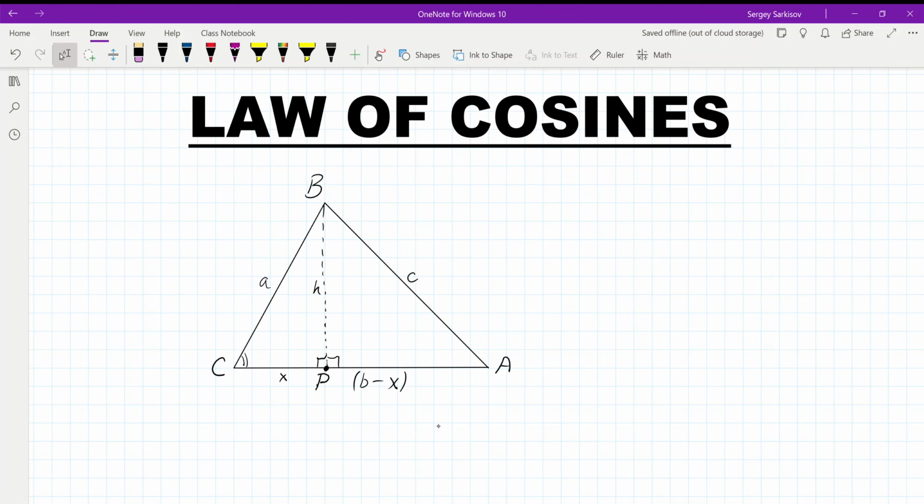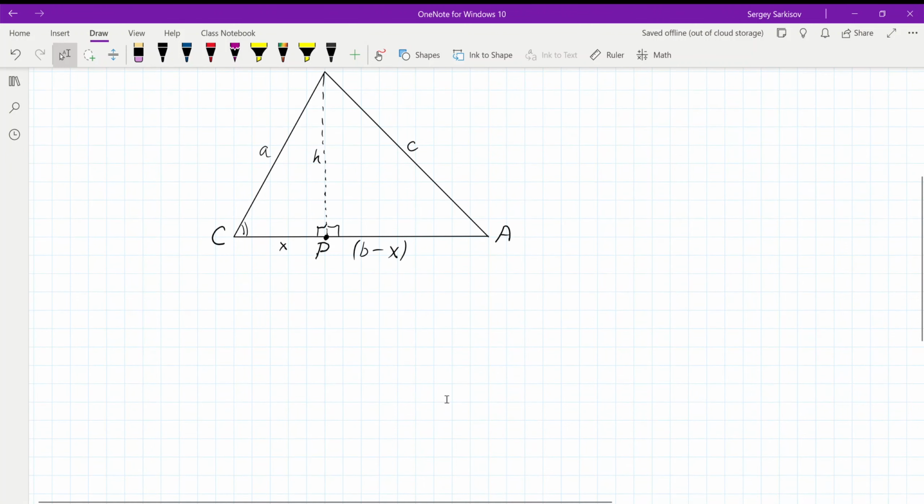Anyway, what we can do is apply the Pythagorean theorem 2 times, which we've done in the past as far as proving it. So let's do this. x squared, you see that left right triangle, x squared plus what? Plus h squared is equal to a squared. And right now we may not see exactly what I'm going at, but basically, look, we don't like h. It's an introduced thing, right?